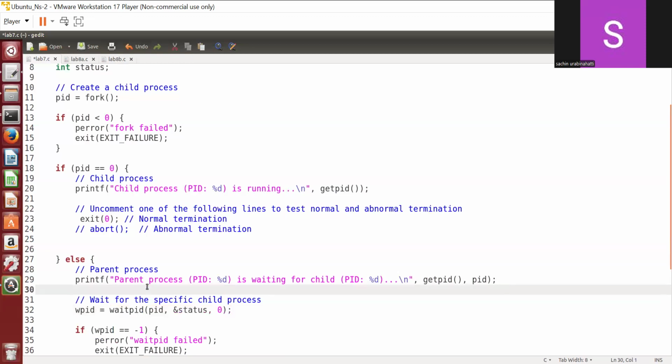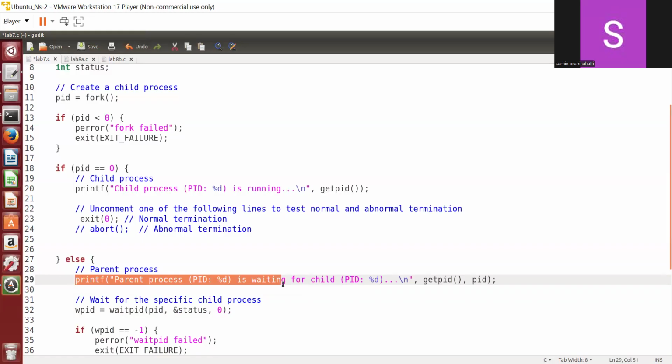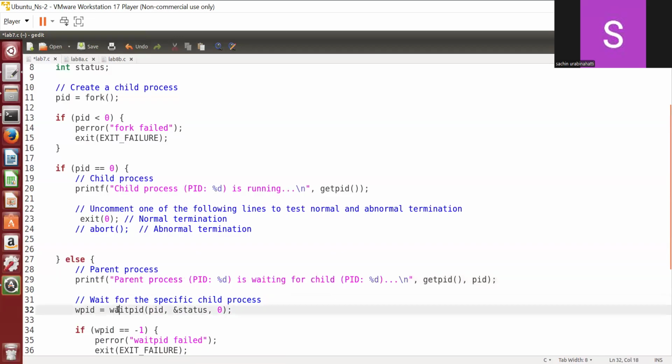That means whenever the parent starts its execution, it initially prints the process PID and the child PID, and it is now waiting for the child to complete its execution. When the control moves to the child process, here you can see the control has been moved to the child process.